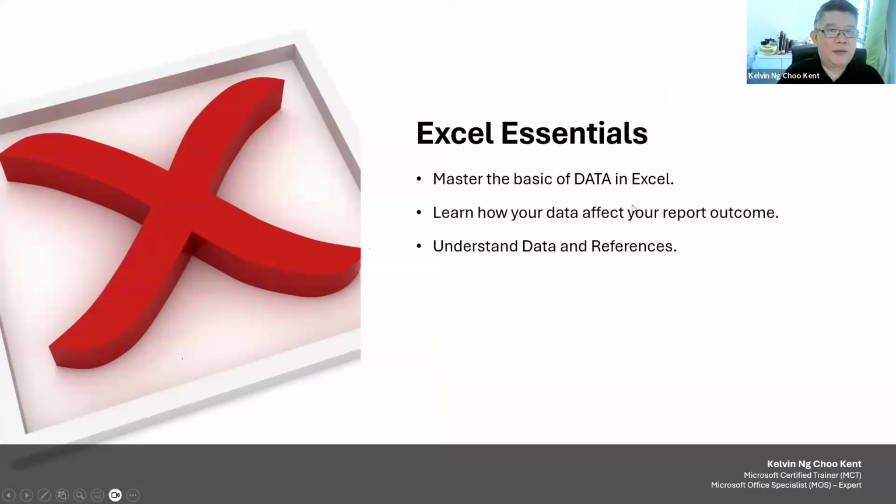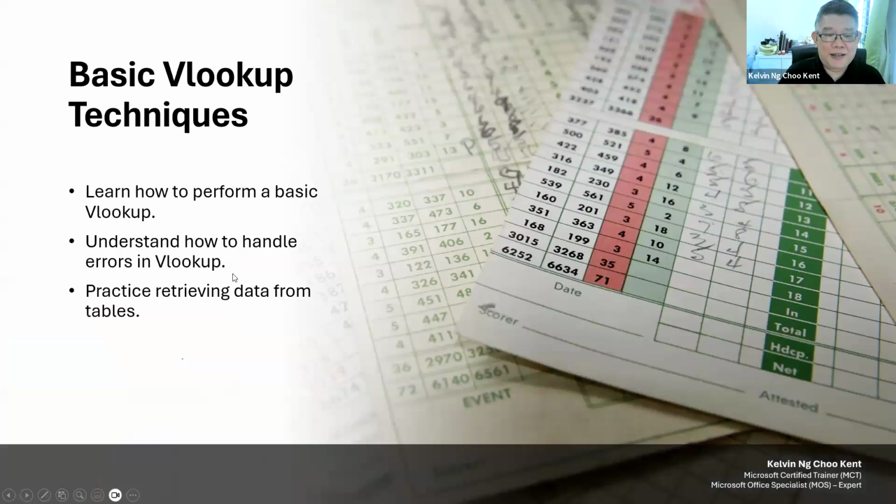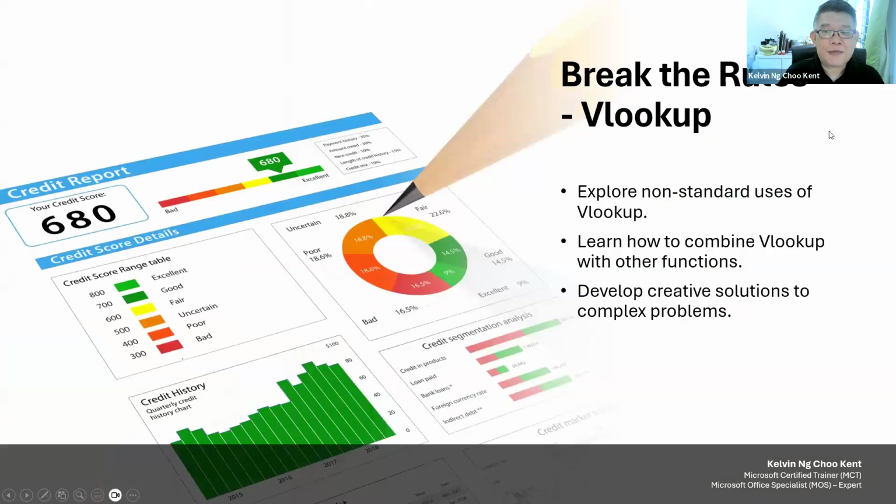Master the data. You still remember text and number, then the references. These are the first part that helped with the VLOOKUP after that. If I don't go through this, it's going to be complicated. So I introduced the syntax to you and gave you some practical examples. I used the same example over and over again so that you don't have to memorize anything. So here is the basic knowledge about it. How do you retrieve the data?